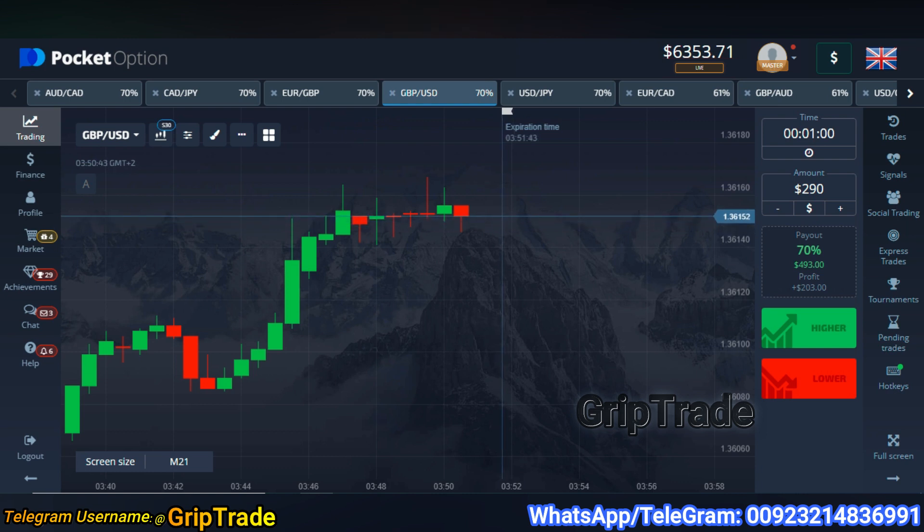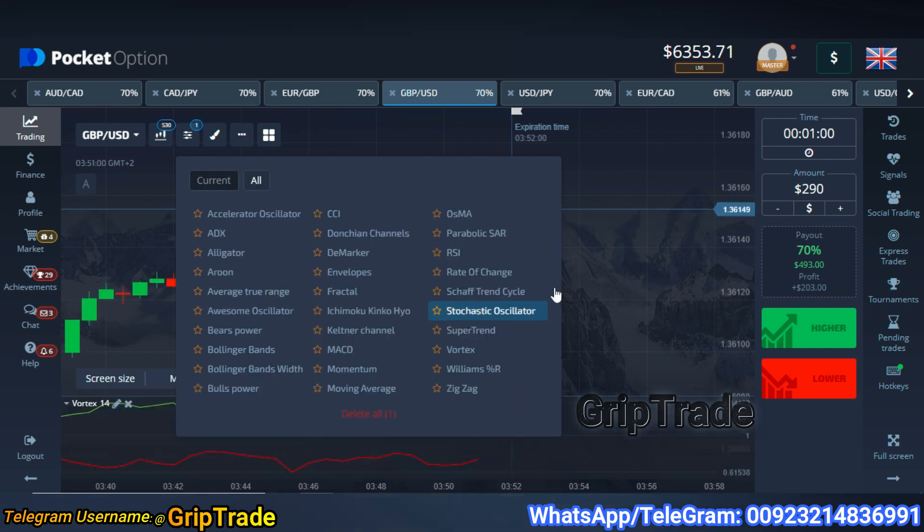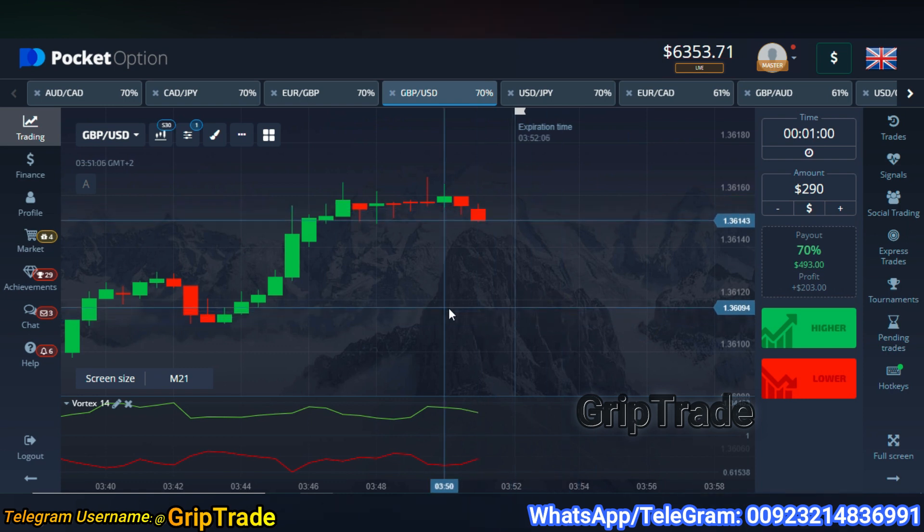I'll be using exactly two rules that are associated with shocks and pressure for picking some trades that can be really helpful for you to learn and even trade that way. I'll be applying one simple indicator just to have the additional support. Let's see how we easily pick one or two trades that will help us establish the exact result of the rules that are needed to be complied.